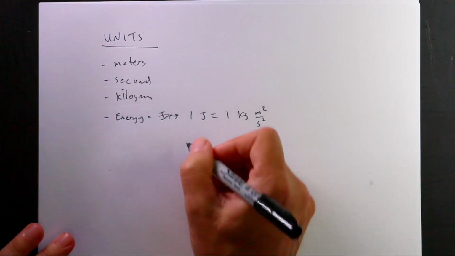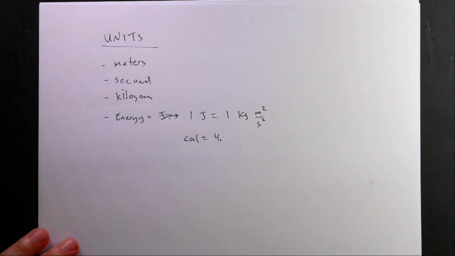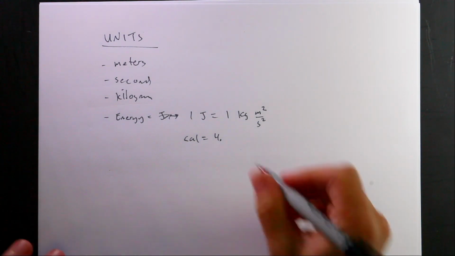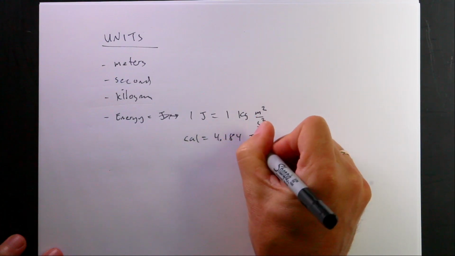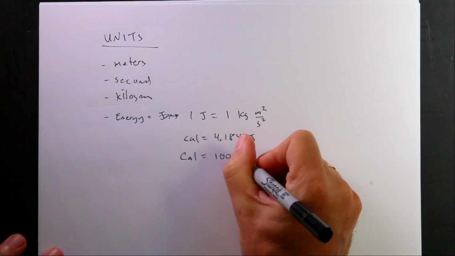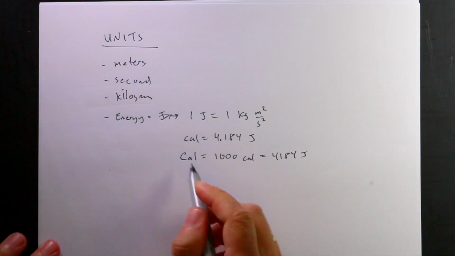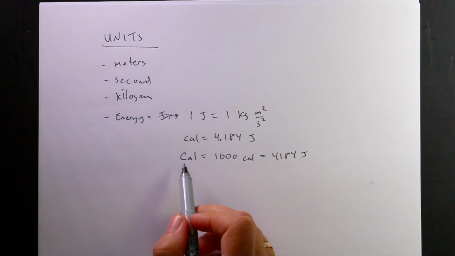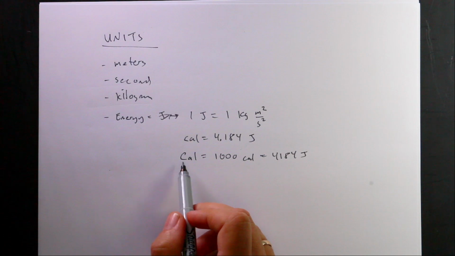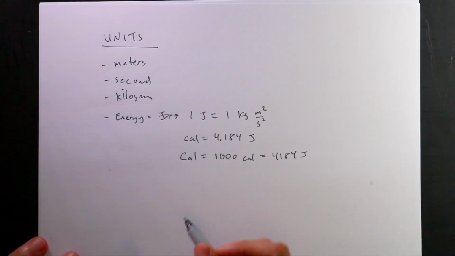There are other units for energy. There's a calorie, which is 4.184 joules. Then there is the calorie with a capital C, which is 1,000 calories, equal to 4184 joules. So this is the chemistry calorie, and this is the calorie of food. When you look at food, they're listed in calories and it's 1,000. I don't know what brilliant person decided to make this. They're both called calories, but that's that.